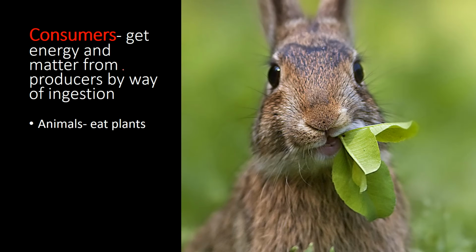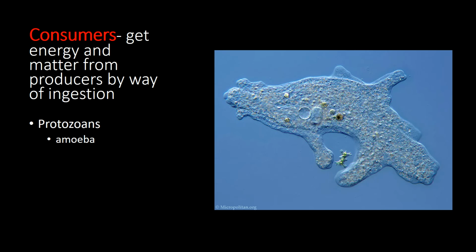Consumers get their energy from those producers or other things that have produced those. So really common examples are herbivores. They go and they eat the plants, like this cute little rabbit. And we have things, animals will do that. There are other things that eat things, but mostly we think of animals this way.